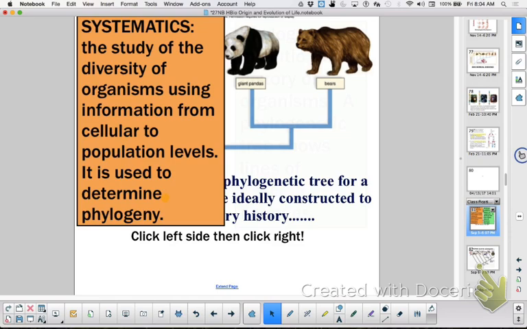All right, so you can look at a lot of different things to decide who's related to who. Does it look like a bird? Does it have feathers? Is that important? Does it walk? Does it have mammary glands? Is that important? How many legs does it have? How does its development go through? Those types of things. You can look at how it interacts as a population. All those things can be used.